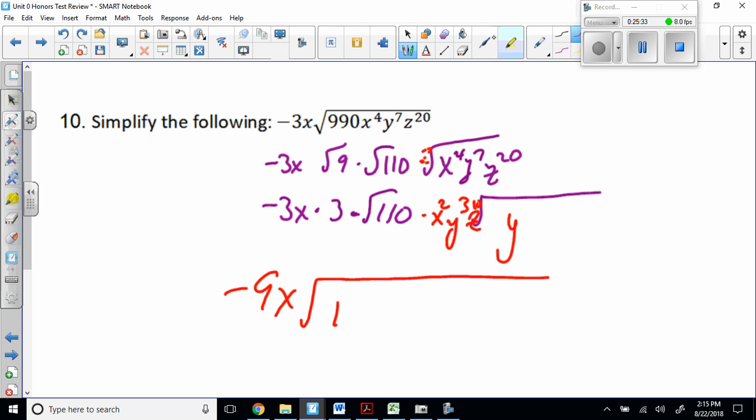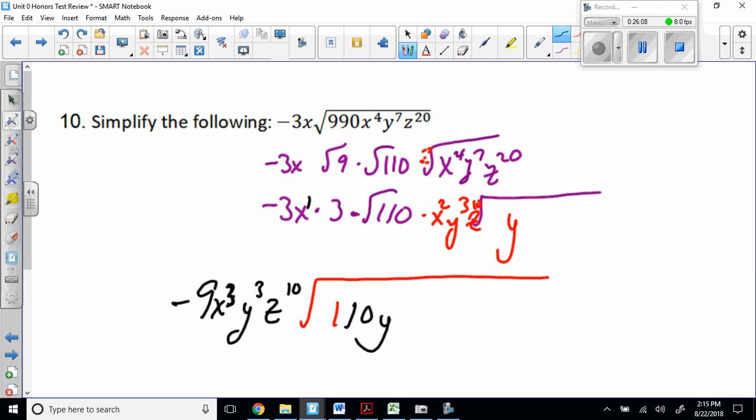Uh-oh, my bad. I just saw it. Did y'all see it? What did I just do? Well, negative 3x, I got an x squared. That becomes what? Negative 9x squared. No, x what? Cubed. X cubed. There's a 1. There's a 2. And that becomes y cubed. Z to the what? And then that's the square root of 110y, right? That's the meat and taters one.